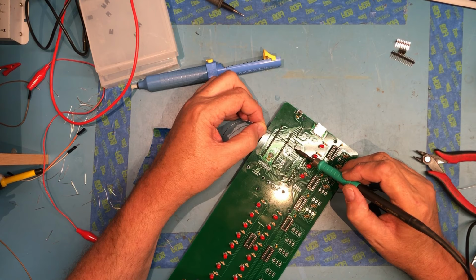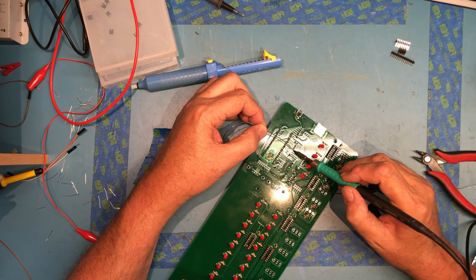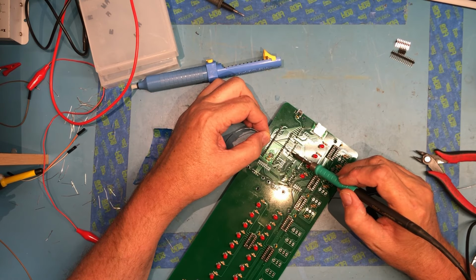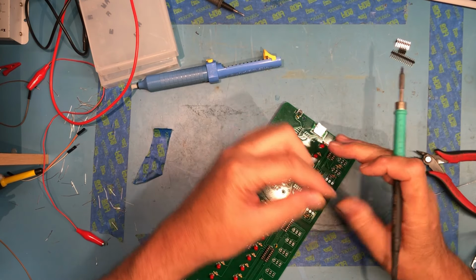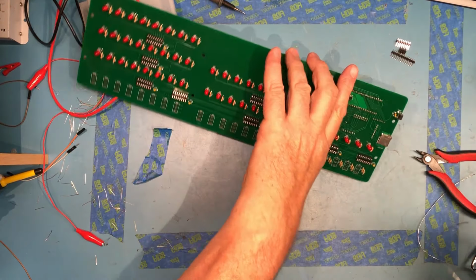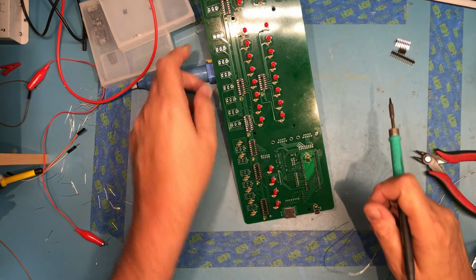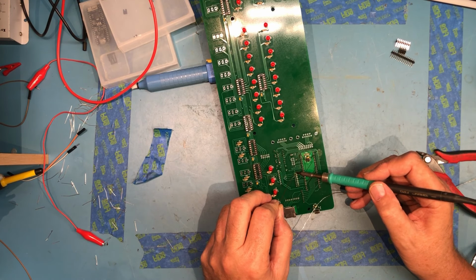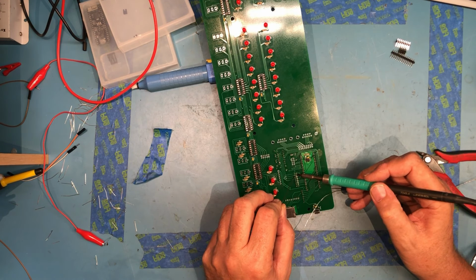Said it before, this is not my normal soldering posture. Arm position, head position. This is me trying to not be between the camera and the work. Just made this a little more challenging.